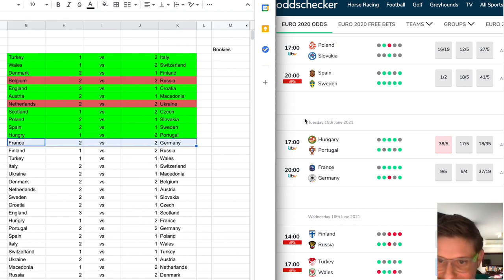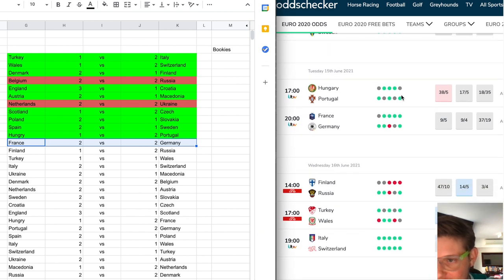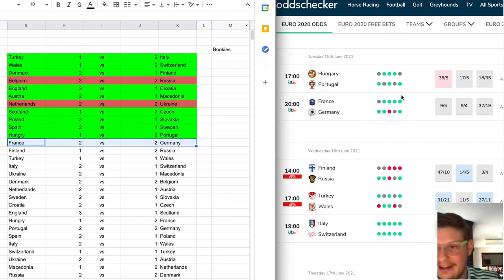France versus Germany. This is gonna be a fun match. And I have to get the calculator out. I can't do 37 divided by 19. Like I said, I've been enjoying a Heineken. I was out at the waterfront. So wait, what's 1.94? And we want to have 9 divided by 4. It's 2.2. And then 9 divided by 5, 1.8. 2.2. 1.9. Okay, so then that means they are just favoring the French.